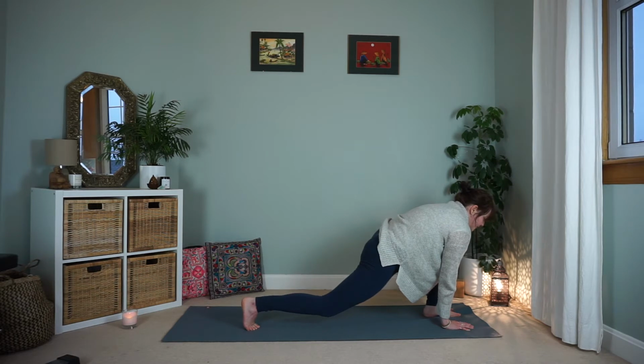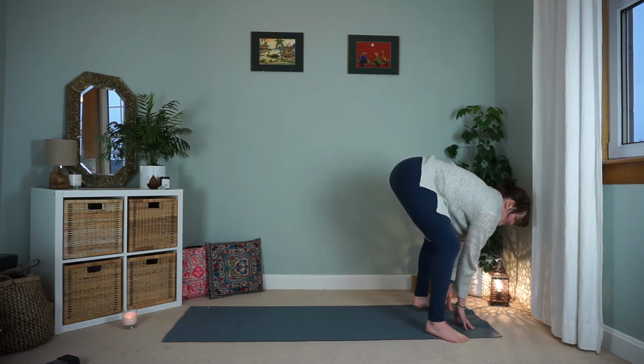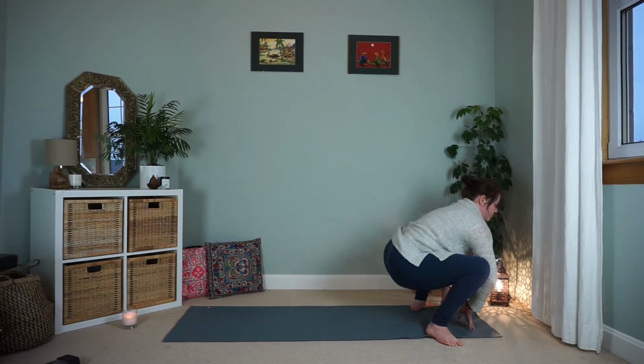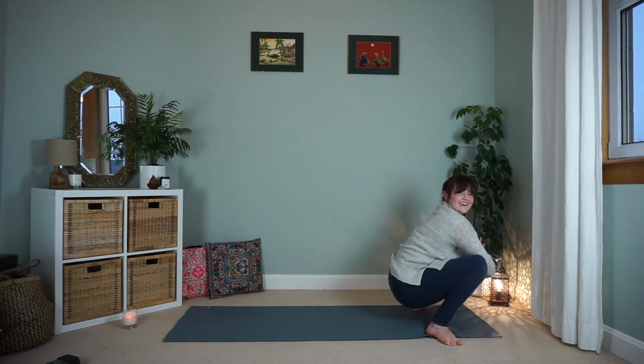As you exhale, see if you can pick that foot up at the back and step it to the outside edge of your mat. Now you might be able to step straight in to Malasana, or come and rise the hips up just like I did and then sink back down. Good, lovely, deep breath.